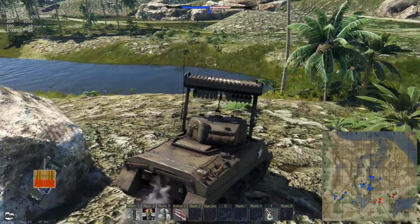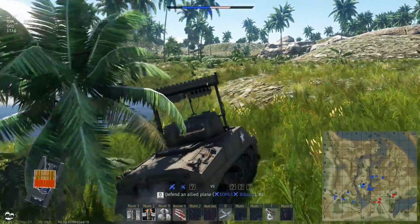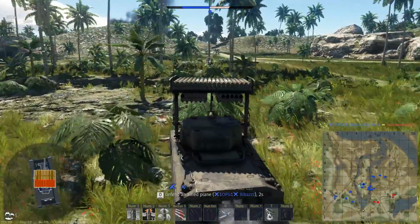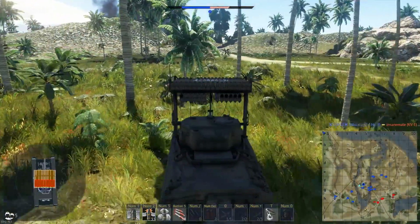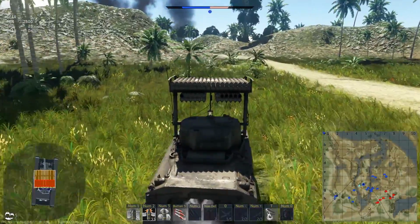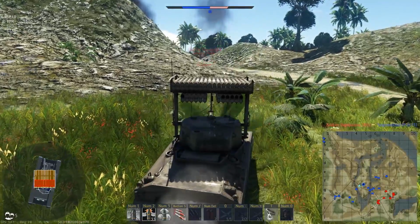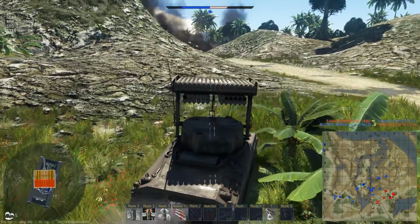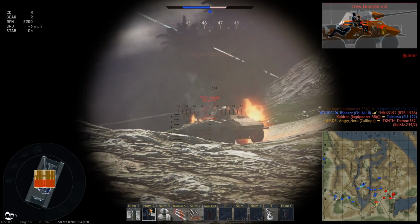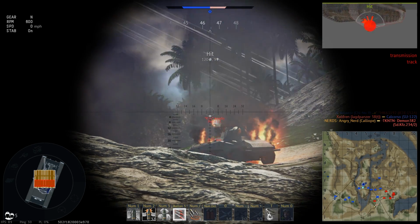Well, I'm impatient. It doesn't look like they're coming. So we're going to come up here where they are. Oh, what's that? Missed him. Oh, here we go. Hello. Panzer IV. Let's see if we can missile him. Yes, we can.